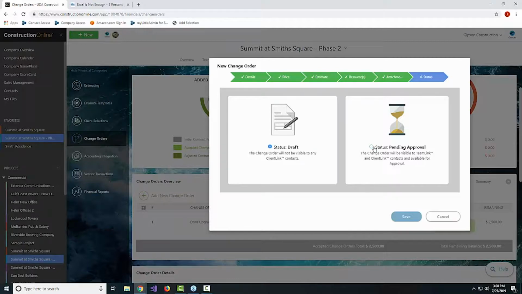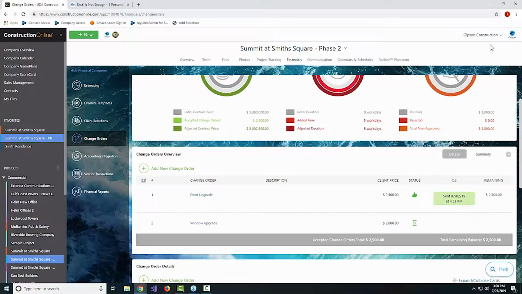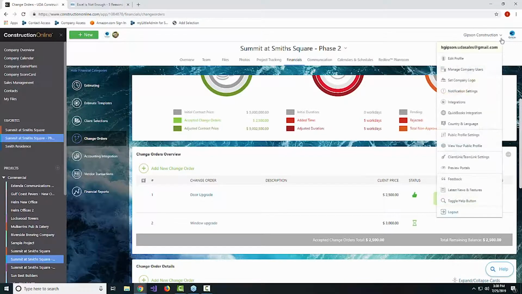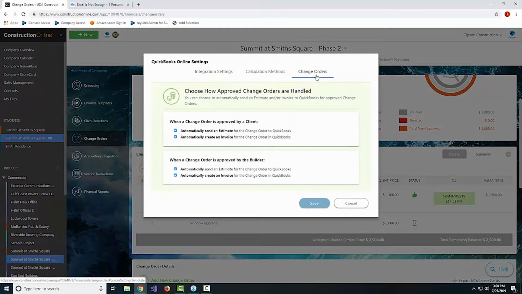And as you're going through and working with them, of course here we've got that draft versus pending approval. When the customer approves, you can now say, okay, ConstructionOnline, what do we need to happen when a customer approves this change order? And through the QuickBooks Integration tab, you can go to the change orders portion, and from here you can say, as soon as they click yes, let's move forward, we can push all the information over and generate an estimate and an invoice in QuickBooks. Immediately. You don't even have to get the notification about that. When you do get the notification, all of your content's already in QuickBooks, so you're ready to go.